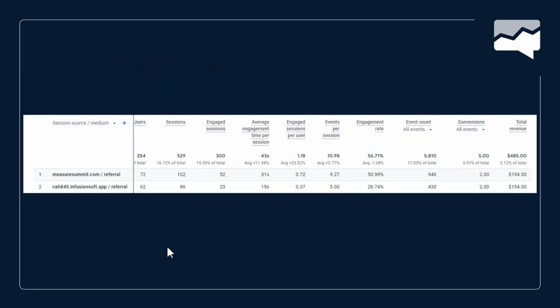So here is a screenshot that we grabbed from our sister site, MeasureSummit.com. You might have heard of it. And this is right as we were building the measurement system in GA4. And I was able to grab this from, I think it was last year's data. And as you can see, it says we have some conversions from some referral traffic. One of them is actually MeasureSummit.com, and the other one is from the Infusionsoft cart, which is actually the cart for the brand Measure Summit. And so it's saying we are referring ourselves, which doesn't quite make sense.